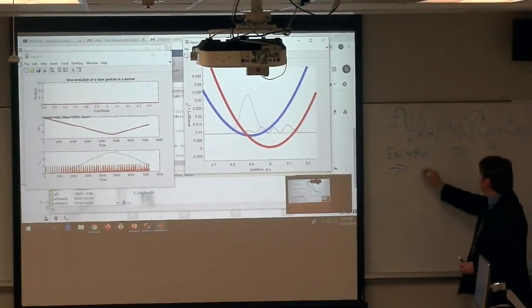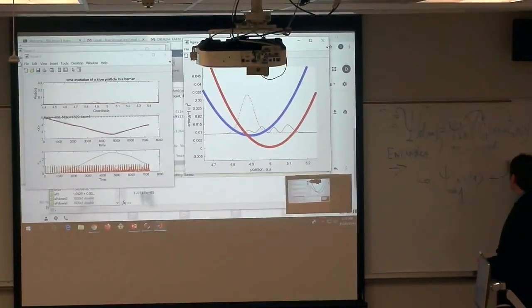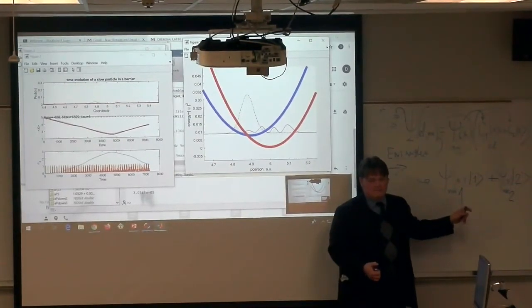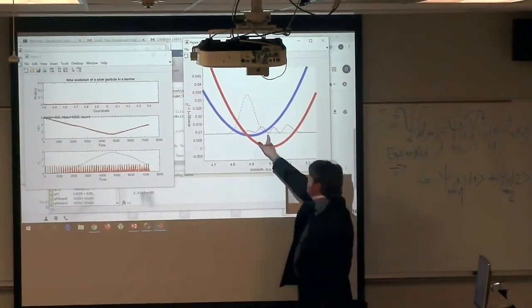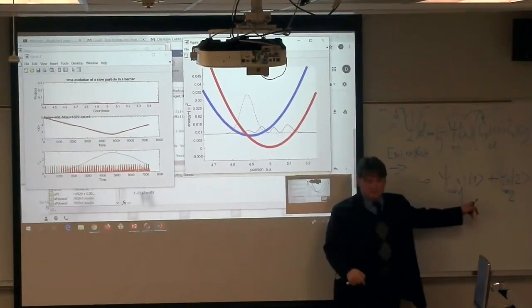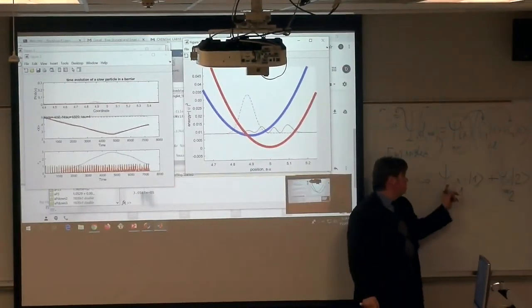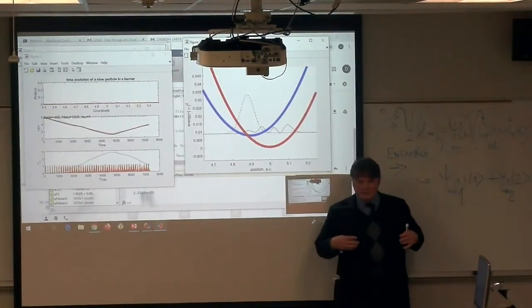So instead of this notation, we should write that this big wave function is psi nuclear 1 of x times electronic state 1 plus nuclear wave function 2 of x for electronic state 2. If we accept the concepts behind this notation, then there will be nothing new in the rest of the course. It will be just a continuation. And the dynamics that you see here is an implementation of this concept. So this blue and red are states 1 and 2. And in each of the states, there are nuclear wave functions. But they're not independent. They are connected.